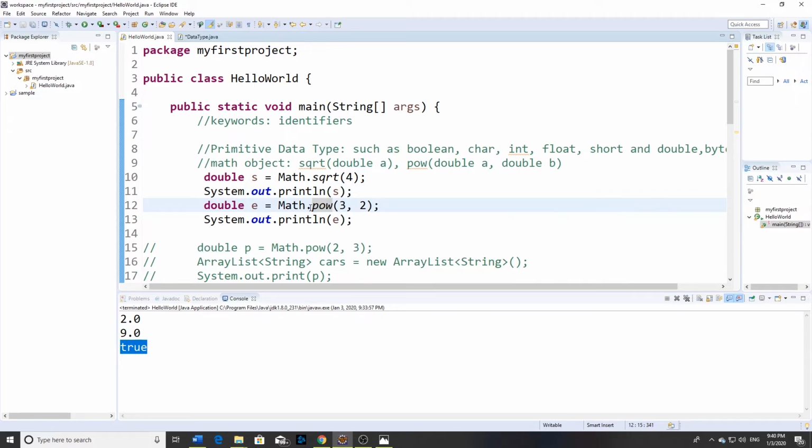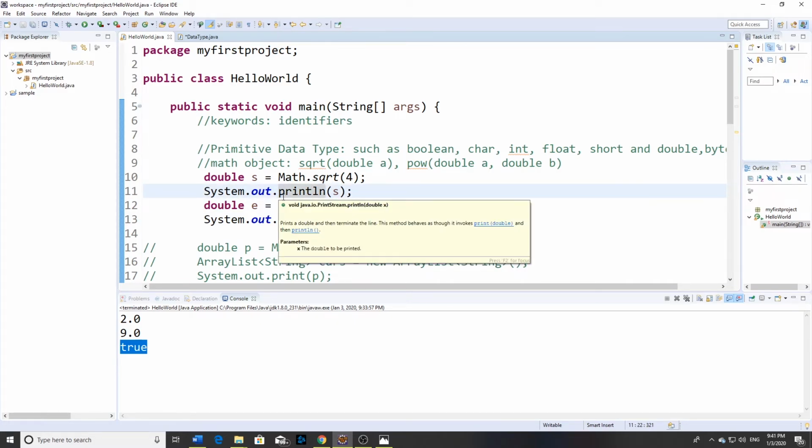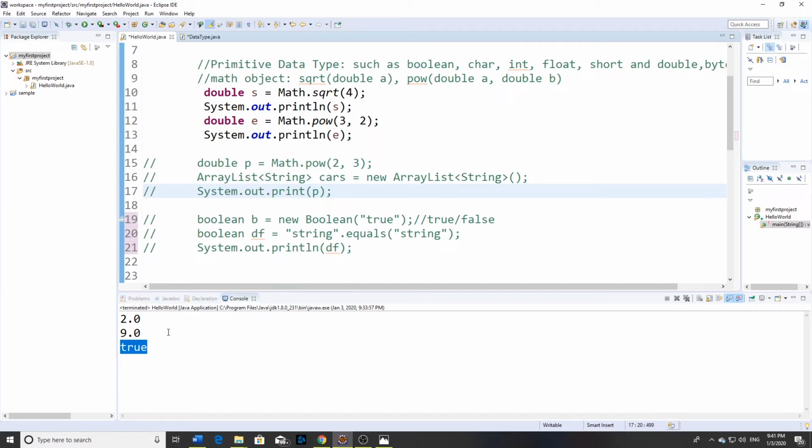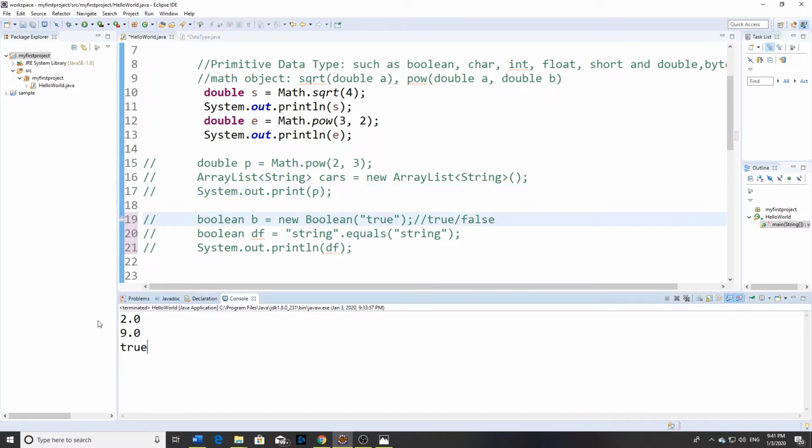And the next method we're going to learn is pow. This is the exponential. So when 3 is raised to the power of 2, it will be 9 here. The square root of 4 is 2. Let's run it in the console and see what comes out.